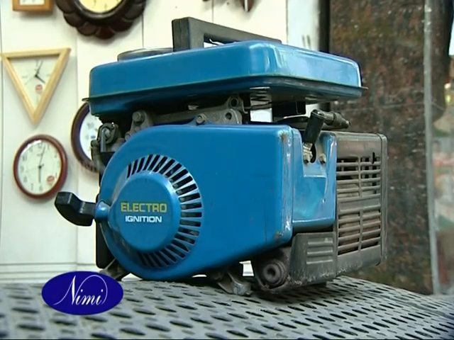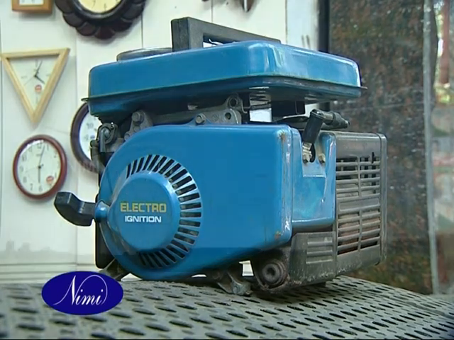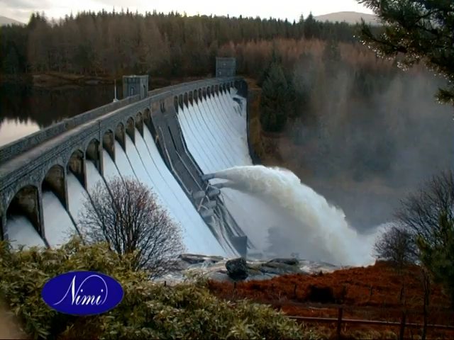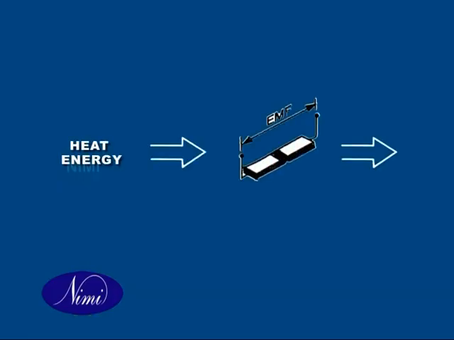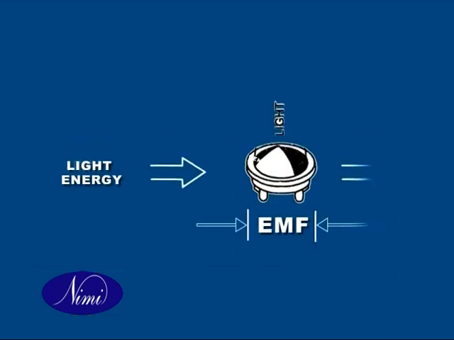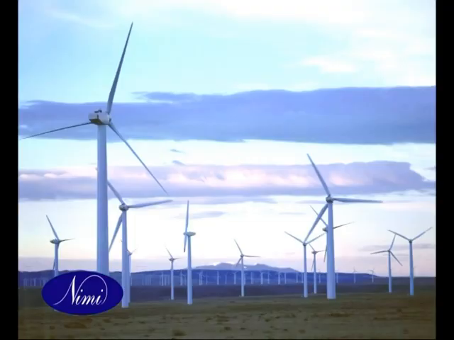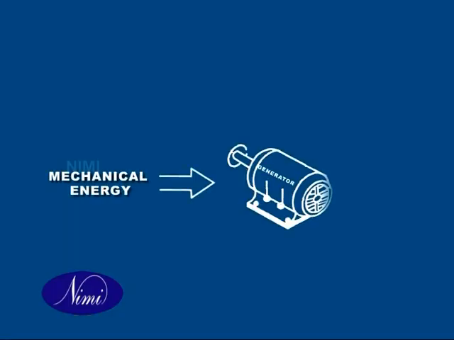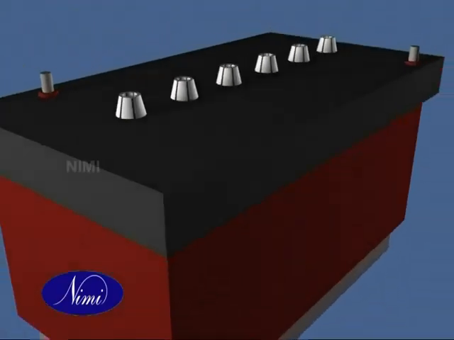Examples of devices that produce electrical energy. All power sources must first be supplied with external energy such as heat, light, wind, water or mechanical energy before they can produce electricity, with an exception in the case of cell or battery.